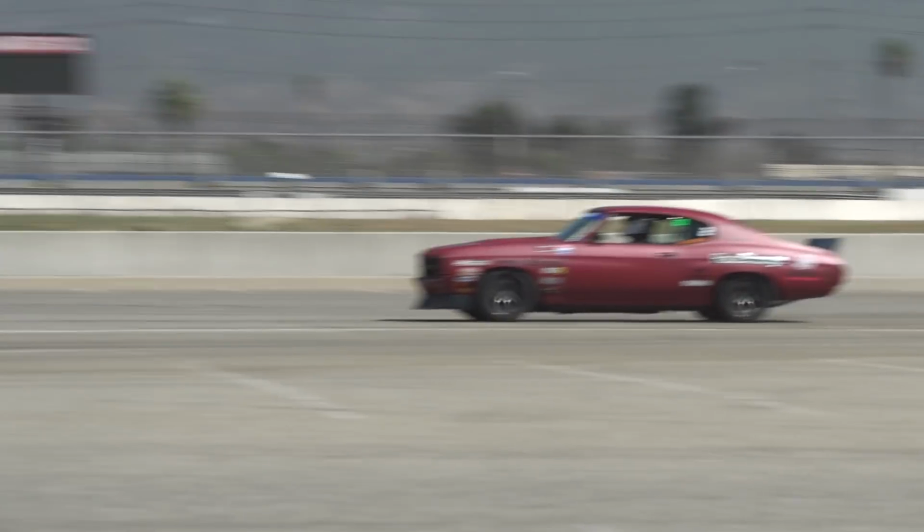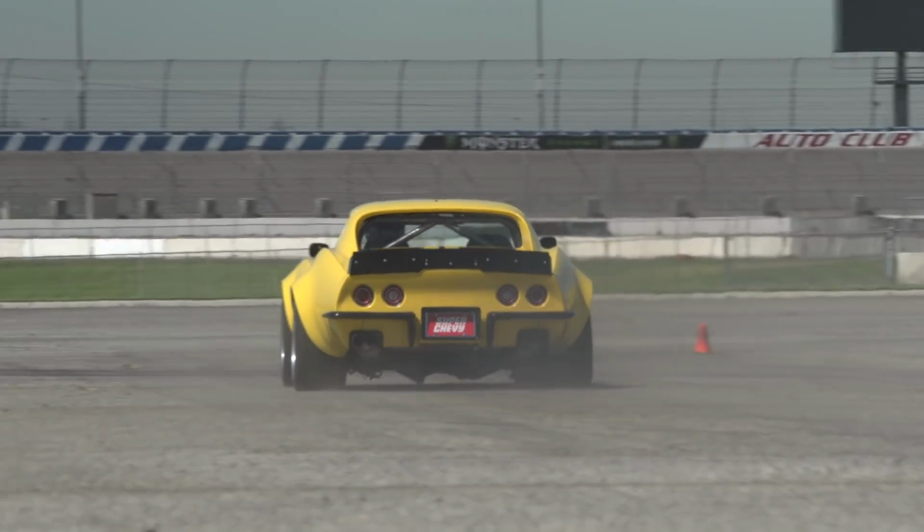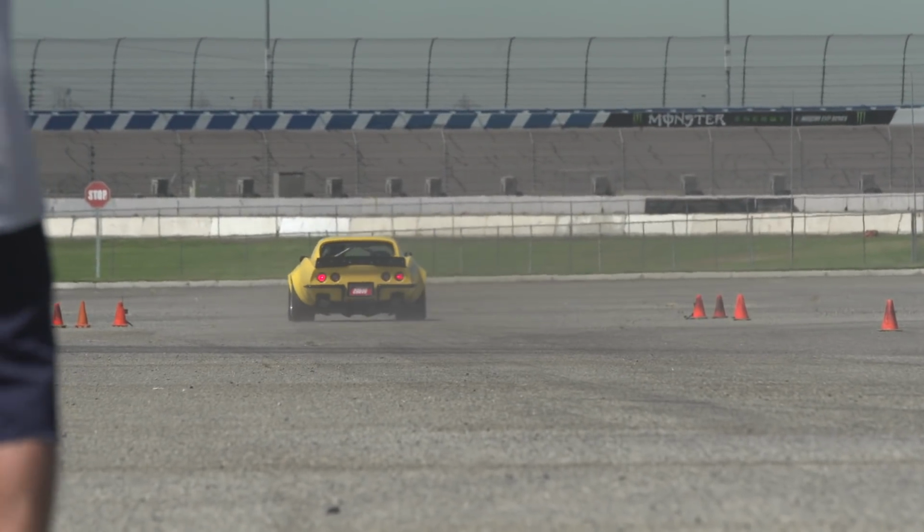All right, so we're wrapping up the 100-yard dash, and again, the yellow Corvette took that. So it's a sweep over here for him. I don't know what the times are for them over there, but they're gonna come over here and do the same thing we did. We're going back over there, so who knows what's gonna happen. So far, it's the yellow Vette.